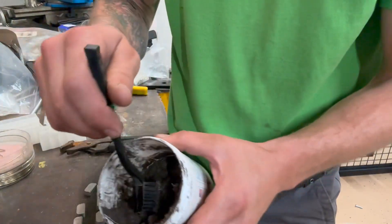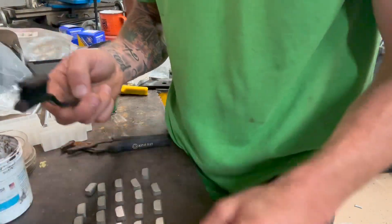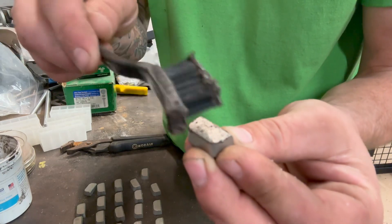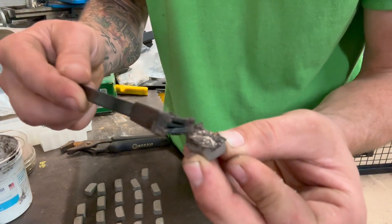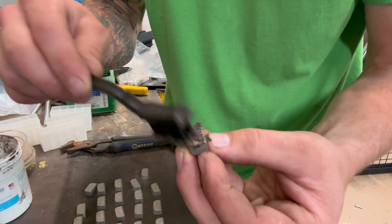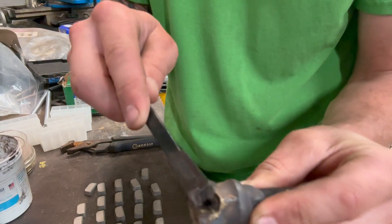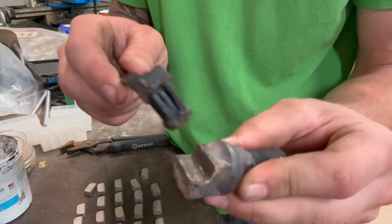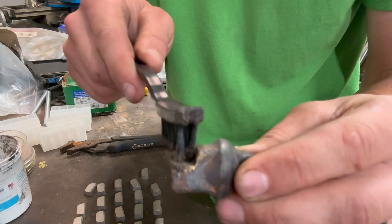Now we're going to take some flux, get some on your brush — it doesn't take too much. Take a tooth and just brush it on. You want it kind of built up, because when the flux liquefies during heating, it allows the solder to follow it. So get a nice, general, even coating. Do the same on the stump grinder tooth — brush some in. These teeth already have some silver solder on them, so we don't have to add too much. Get it into the gullet, especially into the corner and the bottom of the gullet, because that holds your tooth in.